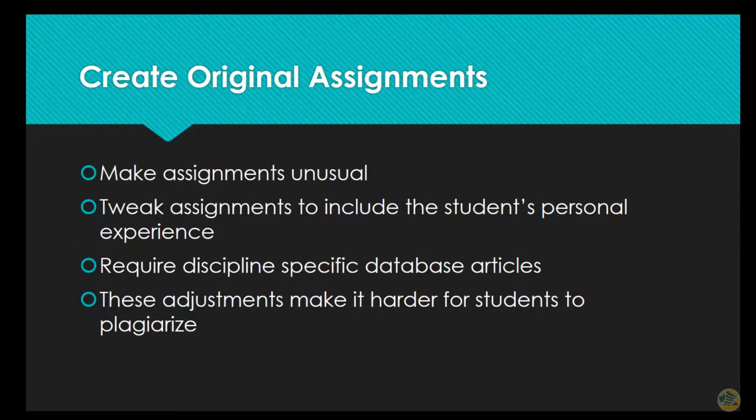It can become easy to use the same assignments each semester. However, the more unusual an assignment is, or the more it requires not just research, but the student's experience as well, the less likely the student will be able to find something on the internet or from their peers to plagiarize. Requiring scholarly articles from the library's discipline-specific databases is one way to discourage plagiarism.